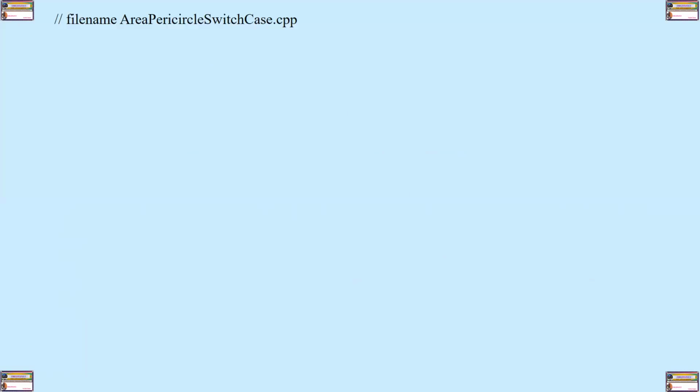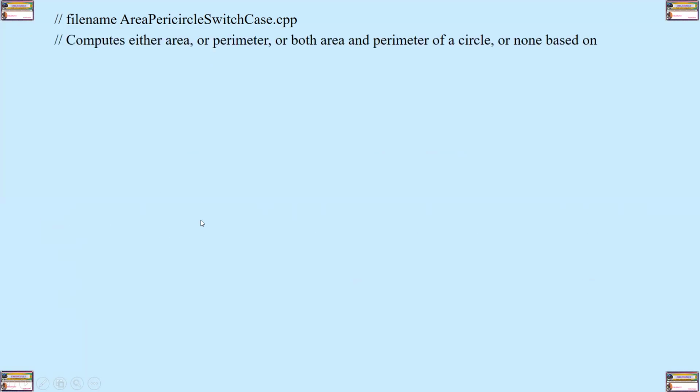So as usual, that's my comment statement, and this other one says it computes either area or perimeter or both area and perimeter of a circle, or none at all, if radius is beyond the recommended value.